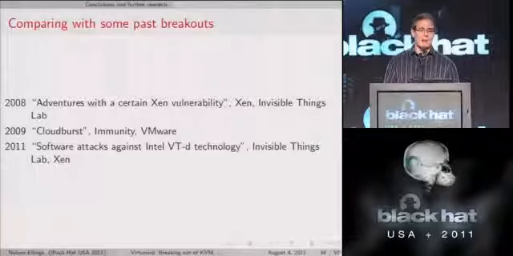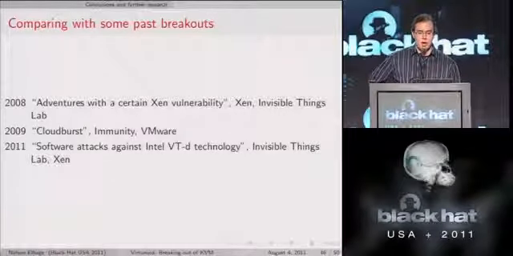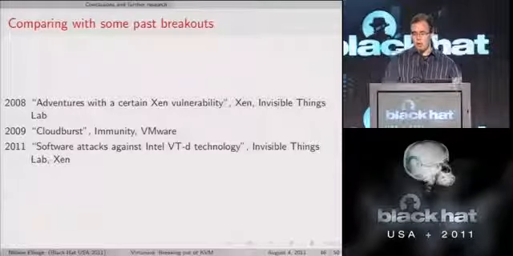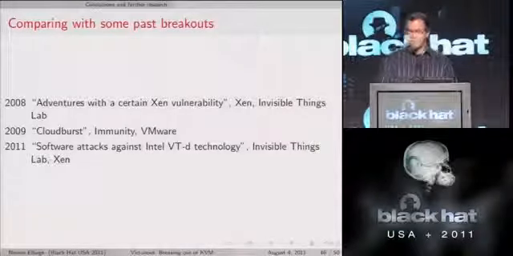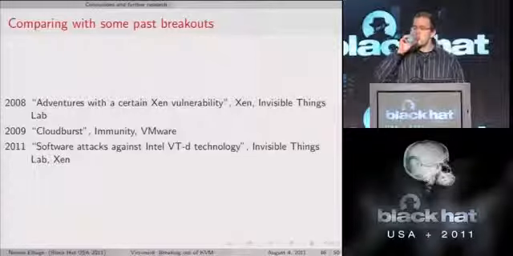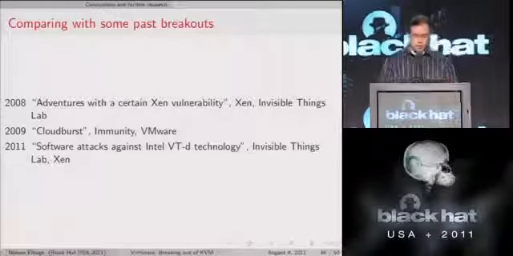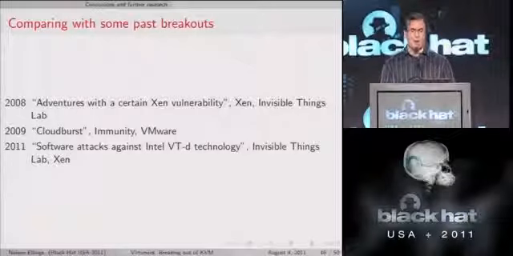called Software Attacks Against Intel VT-d Technology that described how you could use software in conjunction with a non-malicious hardware device that was passed through the VM to break out of a Xen guest in violation of Intel's hardware IOMMU stuff.